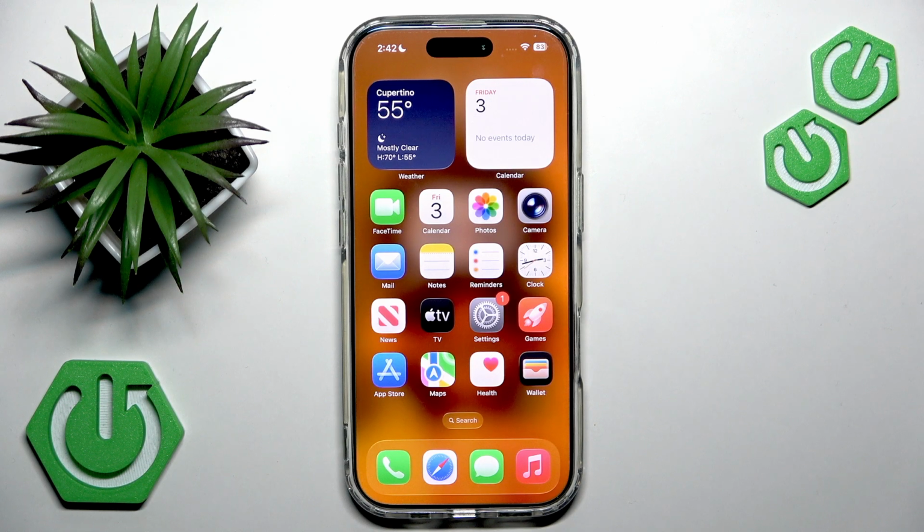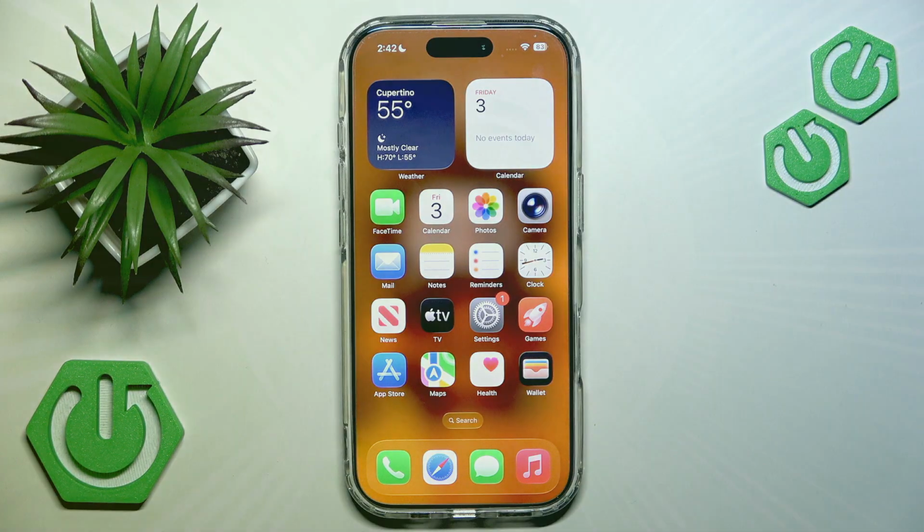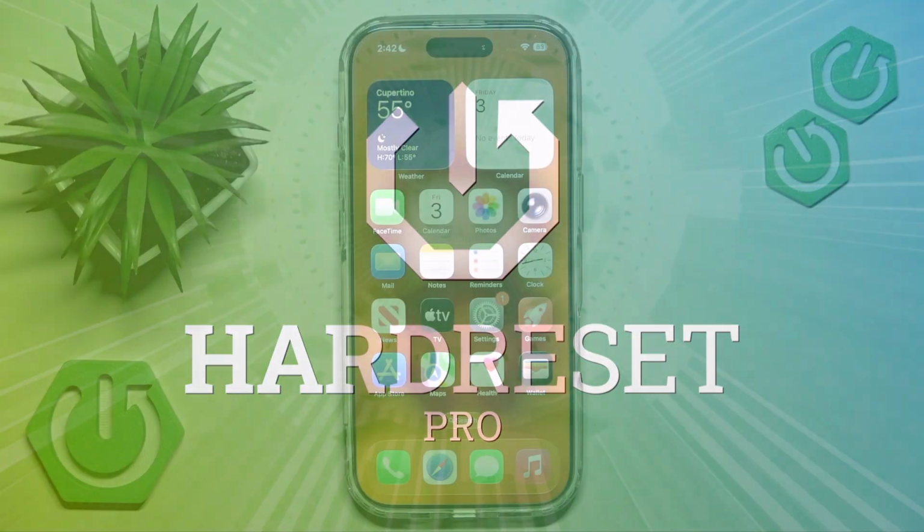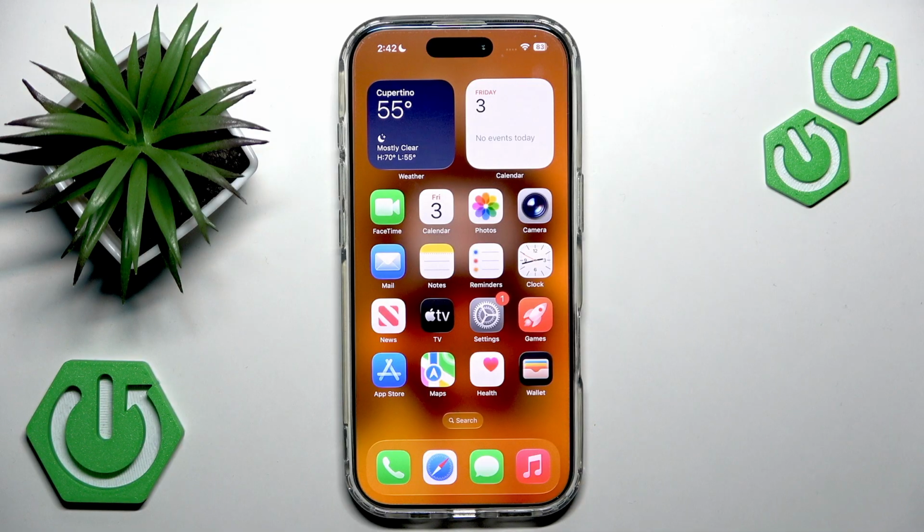In this video I will show you how to remove duplicate photos on your iPhone 17 Air. Over time, duplicate photos can pile up on your iPhone 17 Air, which actually takes up valuable storage. Lucky for you, you can easily find them and remove those duplicates from your iPhone 17 Air.